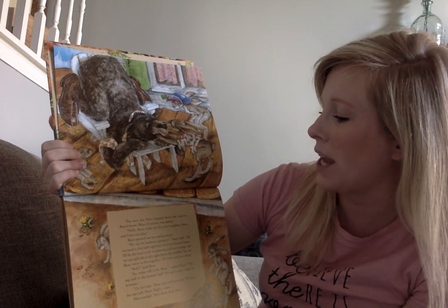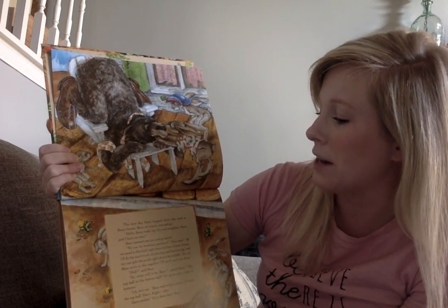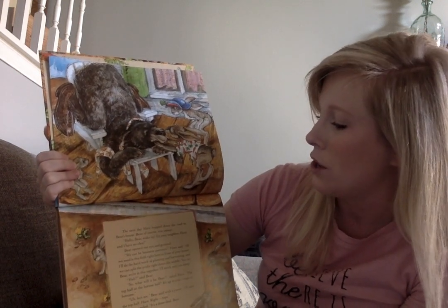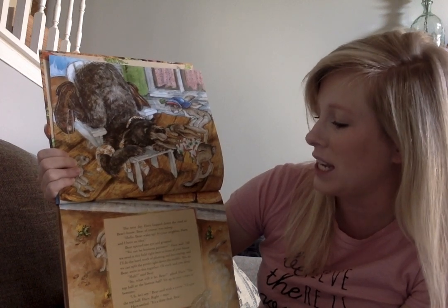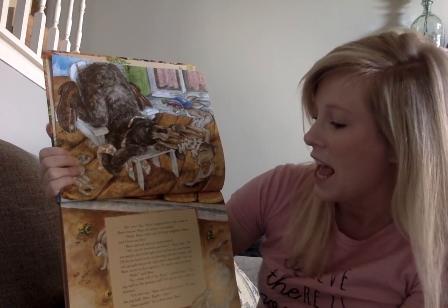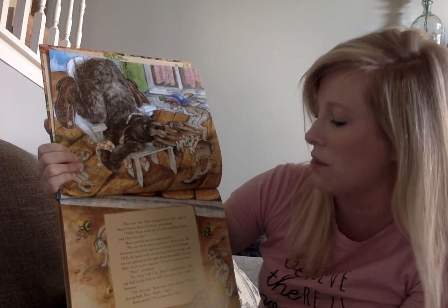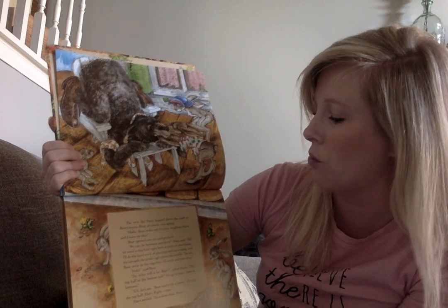Hello, Bear. Wake up. It's your neighbor, Hare, and I have an idea. Bear opened one eye and grunted. We can be business partners, Hare said. All we need is the field right here in front of your house. I'll do the hard work of planting and harvesting, and we can split the profit right down the middle. Yes, sir, Bear. We're in this together. I'll work, and you sleep.